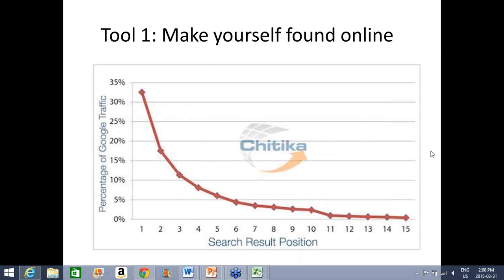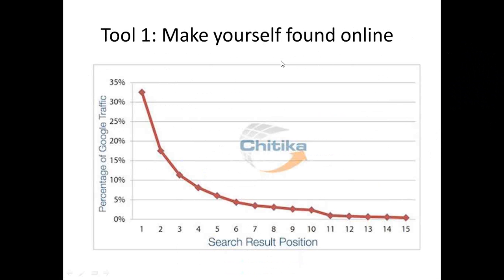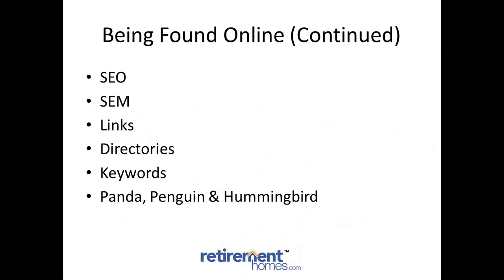So it's important to really make sure that you have access to that audience, and how to have access to that is the question. So, okay, Robert, obviously you want to make yourself found online. How do I go about doing that? Here's a very quick and dirty overview. Please don't take this as comprehensive, but here's an overview of some of the ways. When you type in CCRC or skilled nursing, Tucson, Arizona, why does my competitor show up on the first page and I'm on the second page?